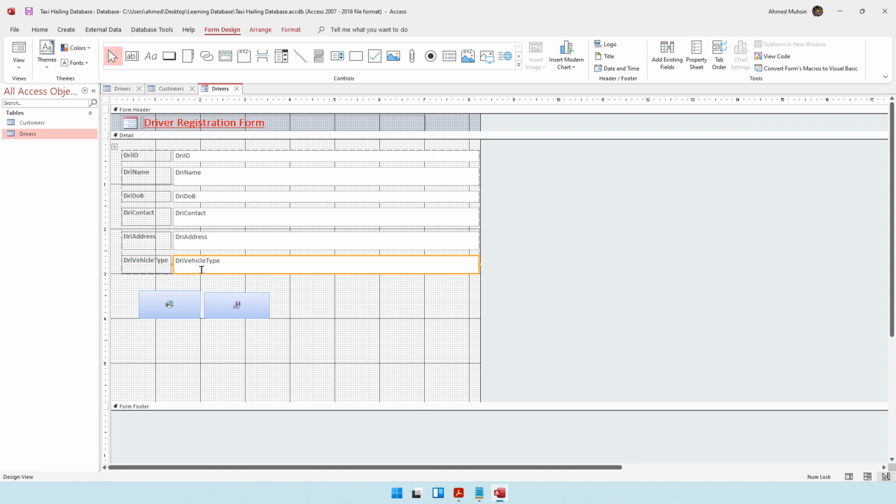This particular feature can be done in design view, so right now we are in design view. How do we get it? We have to make use of a feature called a combo box. Can you see where my cursor is? This is what we call the combo box. Using this tool we can create a drop down list for the driver vehicle type. Let's see how it's done. Let's click on this and draw it from here to here. Oh, I did not draw it properly. Let's cancel it and delete it. Let's neatly draw the combo box over this. Okay, there you go.